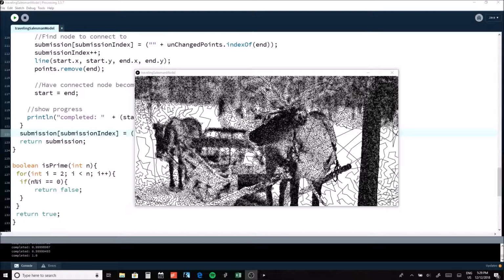Okay, so as you can see here, this program came out with a path kind of similar to the last one, but it's also kind of a combination of the last one and the random one, because you can see the jumps are a lot longer in this one in certain places. Obviously the reason for that is it needs to jump to the closest prime number. So now that we have this, I'm going to submit this and see where we stand here.